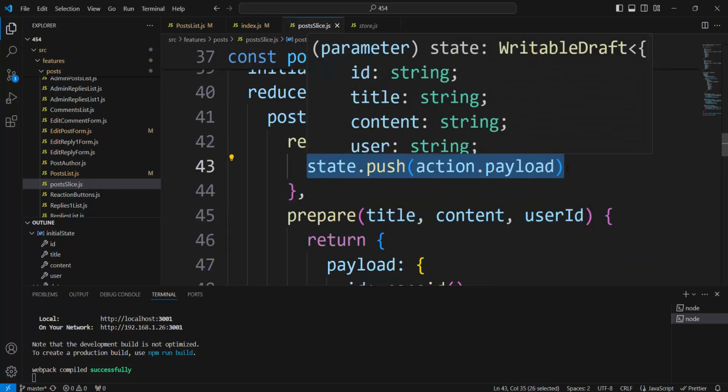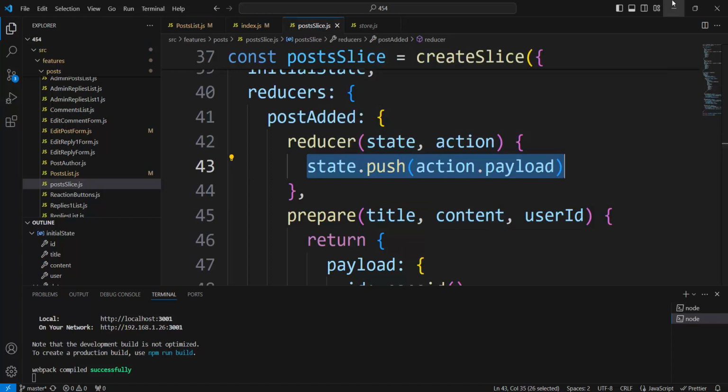State push directly. We can write it because it is less coding for developers, but in the background there is the Immer library that comes with createSlice from Redux Toolkit, and that Immer component takes a copy of state, copy of posts, and pushes action.payload to that copy, and it would be the new state.